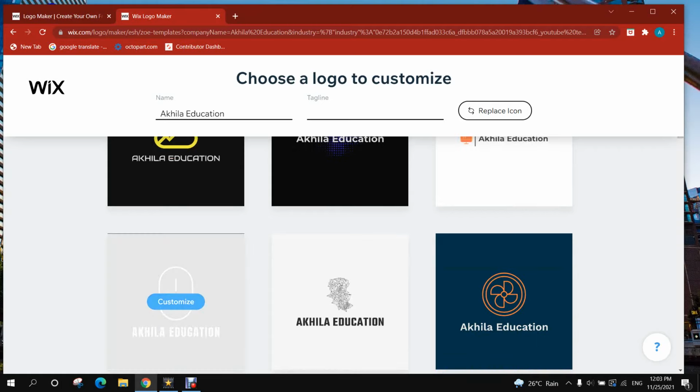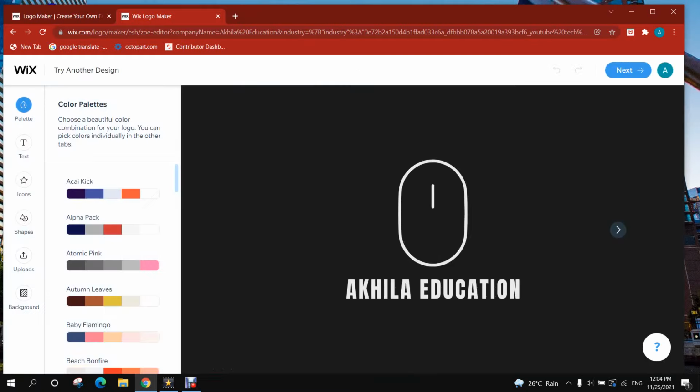I like this logo, so click on it. You can go to the edit page and edit it if you want. I will not edit this logo. I click next.